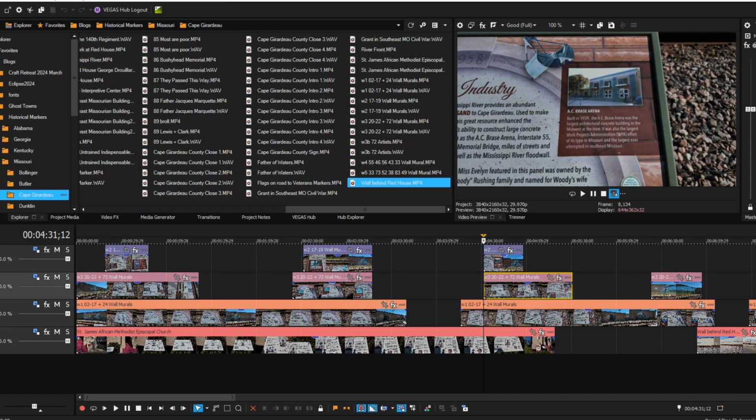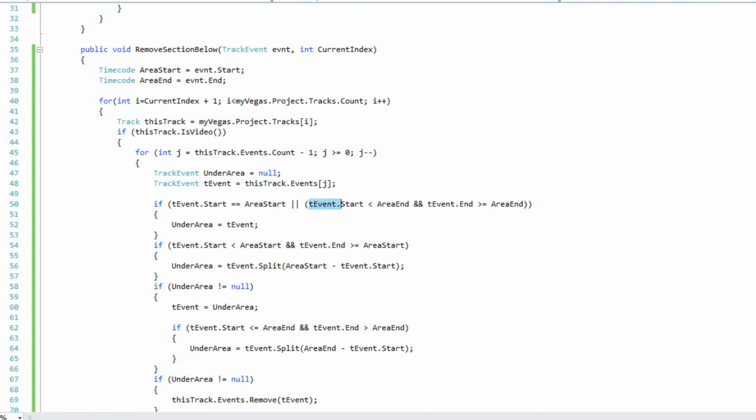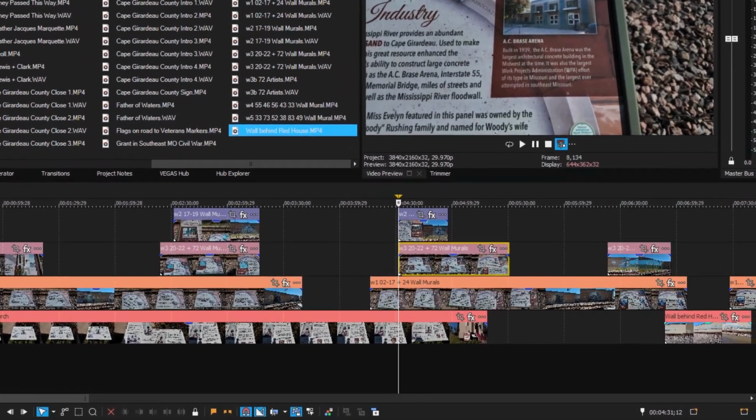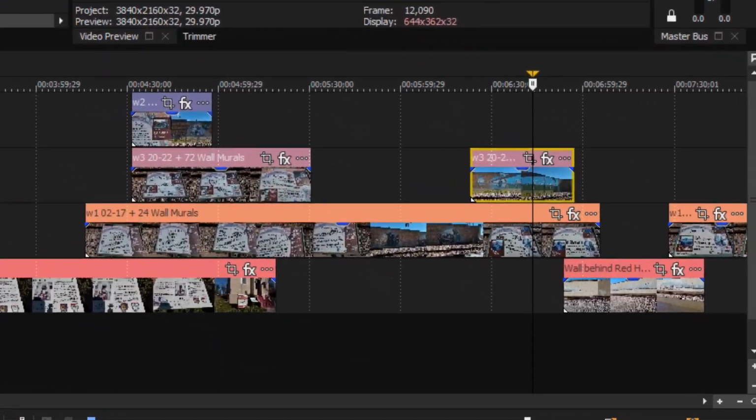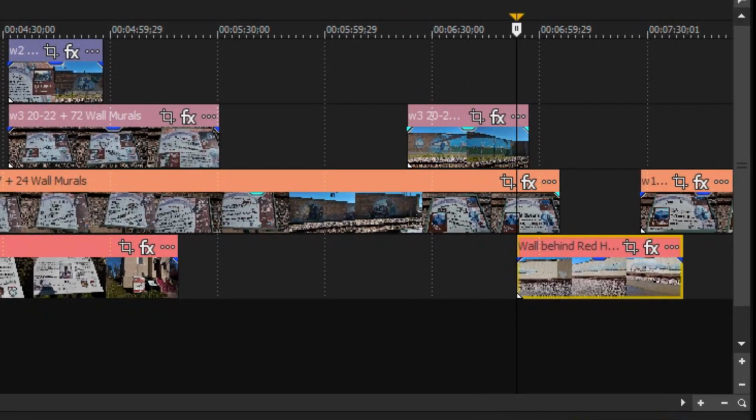If these two are equal, or my TEvent.start is less than the area end, and my TEvent.end is greater than or equal to the area end. And we've got a case of that on the timeline as well, right here. When I'm looking at this event right here, this event starts before this event's end, and it ends greater than or equal to this end.